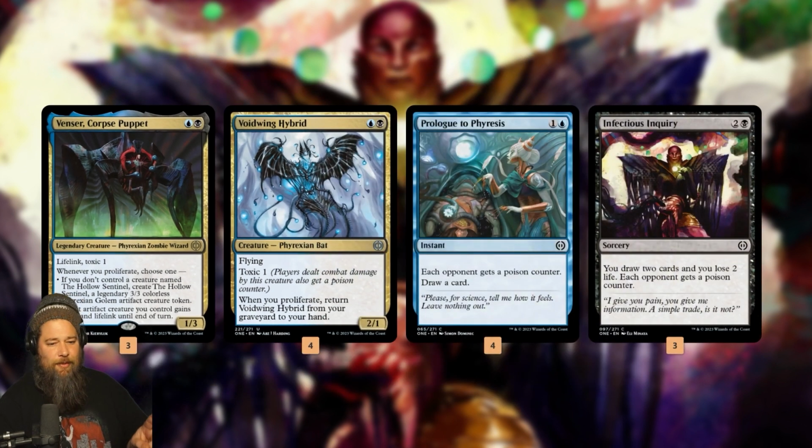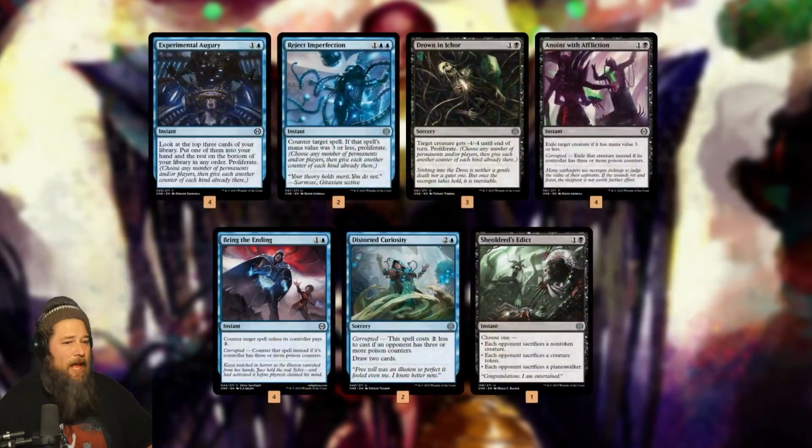We also have 2 sources of direct poison counter damage in Prologue of Phyrexia and Infectious Inquiry. These are just card draw spells that have the bonus of giving our opponent a poison counter. So if we can't get that first poison counter with Voidwing Hybrid or Venser, we can do it directly with a spell, and then we start the proliferating.